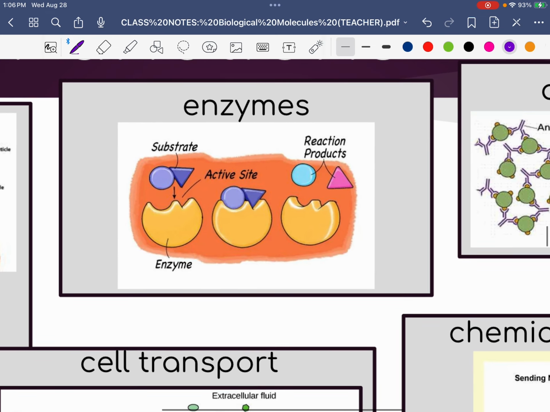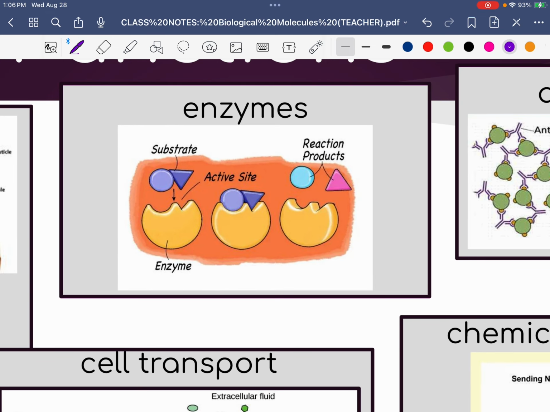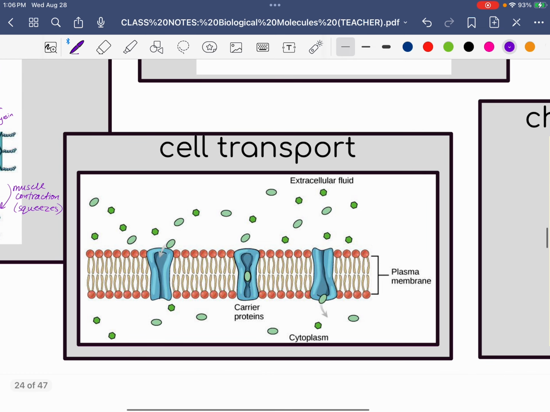Okay, I digress. We're going to talk specifically about enzymes, but basically enzymes speed up chemical reactions here. So enzymes are a really important type of protein. Here's the protein here. These are the proteins that are stuck inside of the cell membrane. The plasma membrane can also be called the cell membrane. The cytoplasm just means inside the cell. We'll talk more about this later. Inside the cell, extracellular fluid is outside the cell. Again, we'll talk about this later.